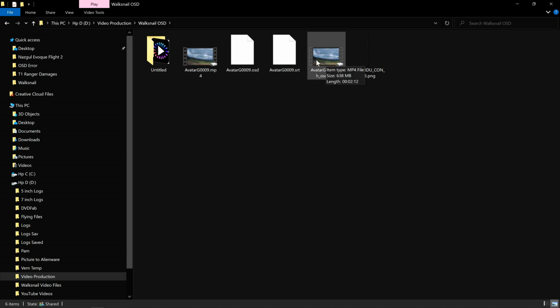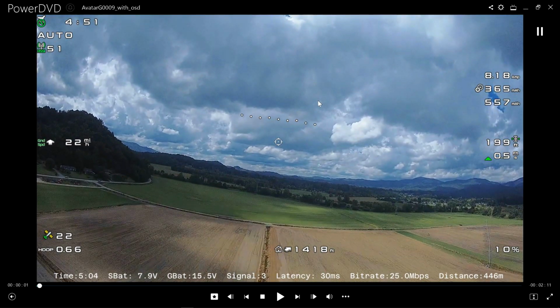resulting file. And here's the resulting file. Let me open it up real quick and pause it. So the video, of course, is the video file, and this OSD data around here is what comes from the flight controller. But this very bottom line down here is the SRT data. I don't know what it stands for. I would imagine it stands for source data out of the receiver. I don't know. You'd have to ask Walksnail.